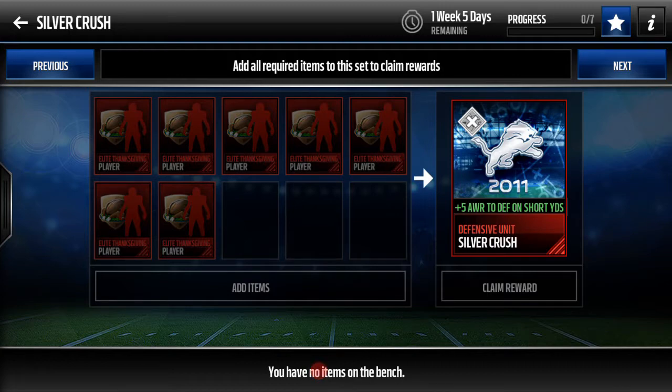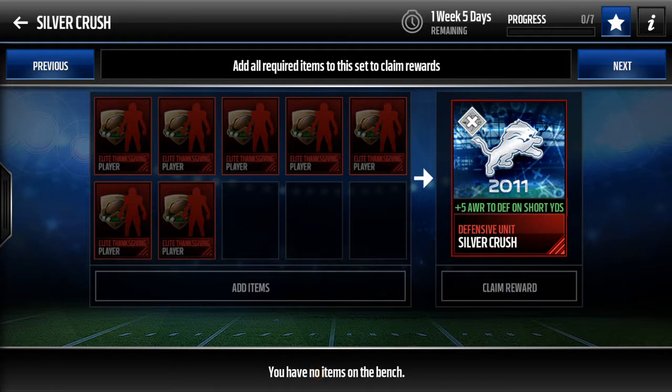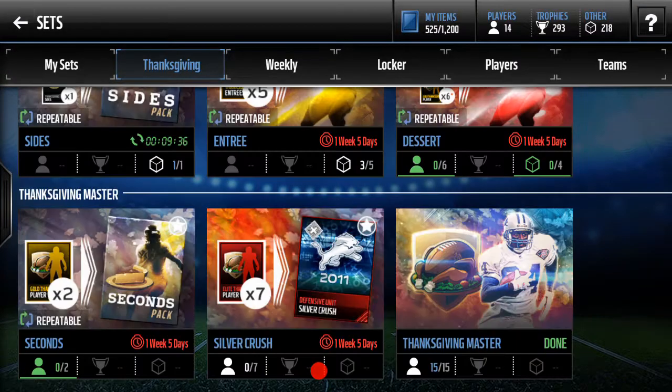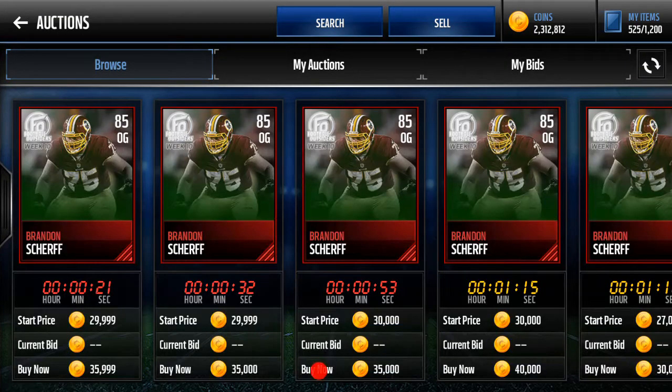And then they've got this defensive unit here. So +5 awareness to defense on short yards. That's a decent kind of situational boost. Not a great one necessarily. Slant 18 and FL drag. They're pretty commonly used plays, but not the most commonly used plays. And short passing plays are not necessarily the most popular. So it's an elite defensive unit, and it's got a very cool boost, but it's not necessarily the best one, I would say.